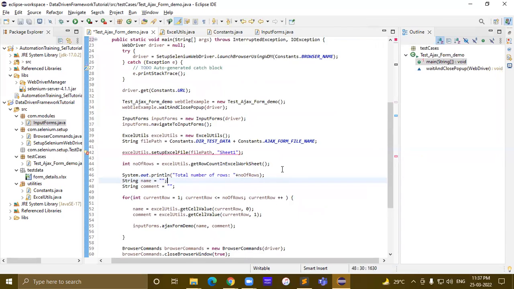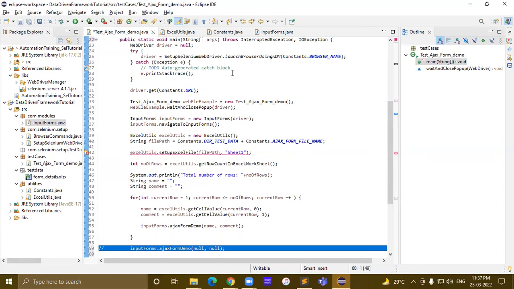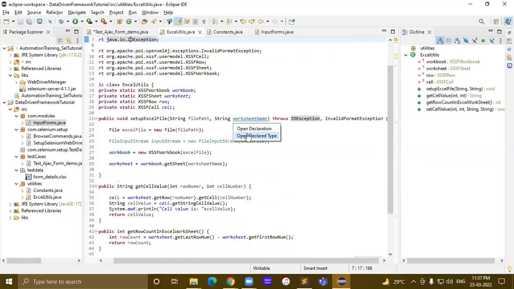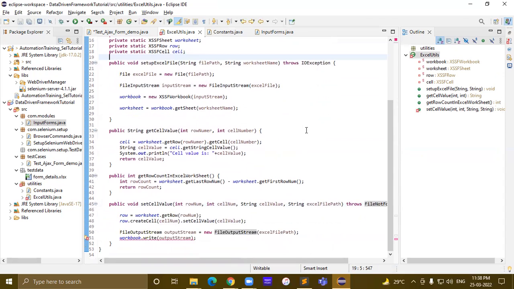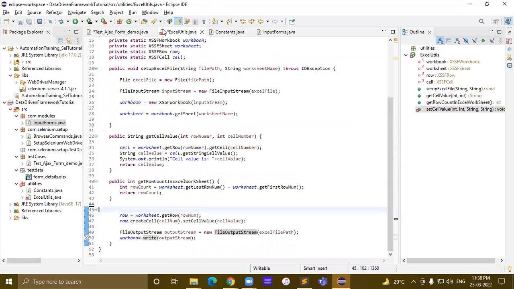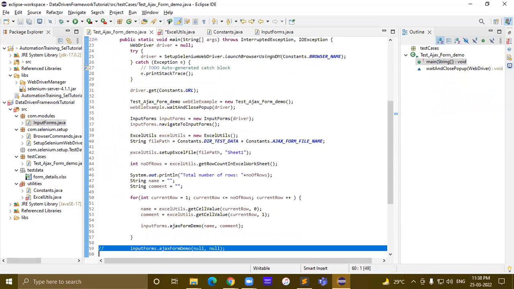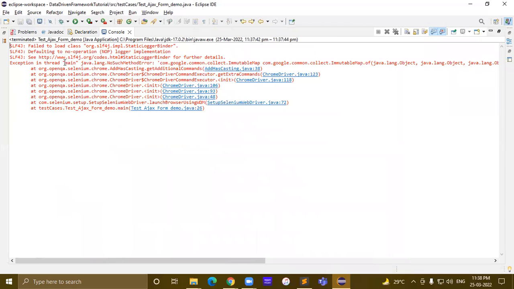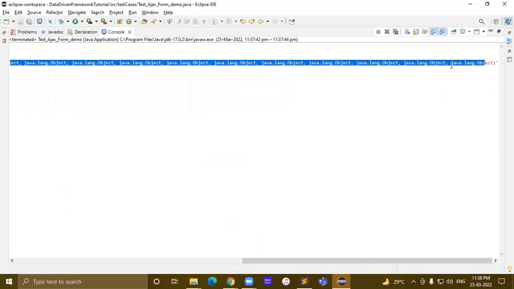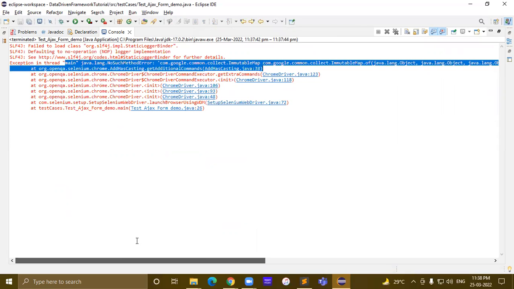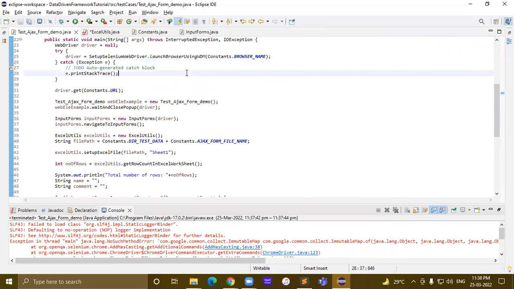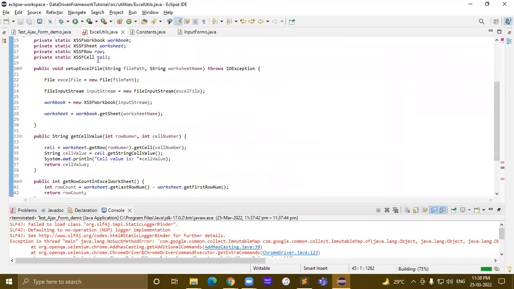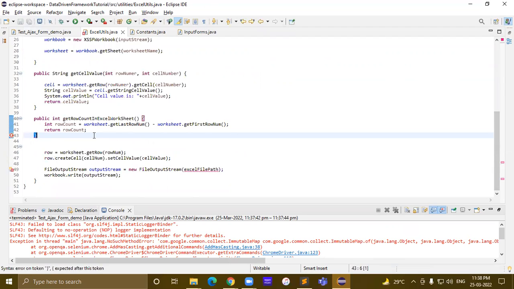No such method. What's the error it is showing?